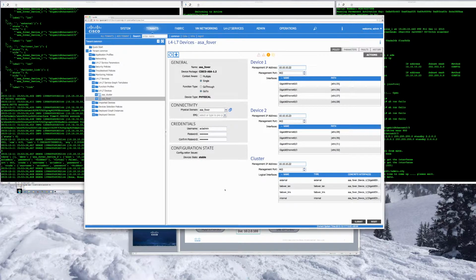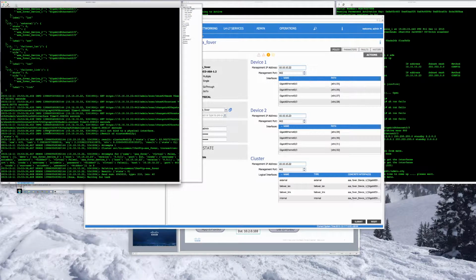So we do have our admin context registered in tenant common, and we have our two devices in failover mode. What we're going to do next is configure the contexts, pre-configure user context, so we can actually create a tenant and verify our configuration there.